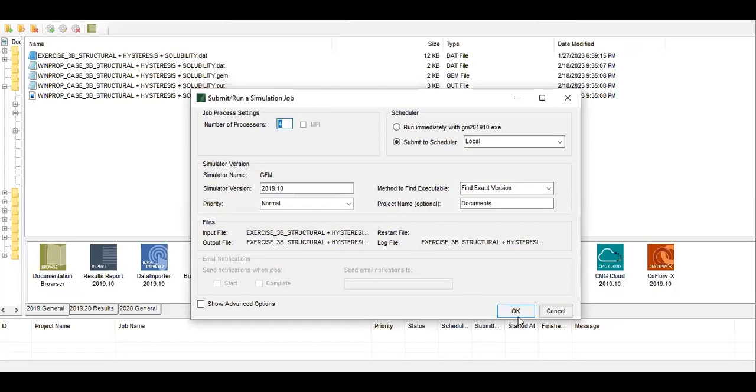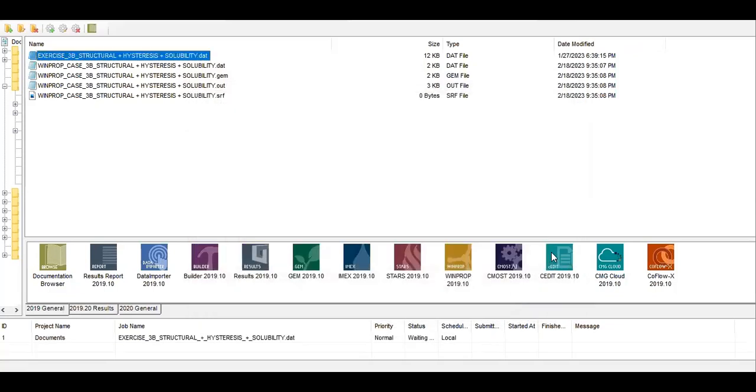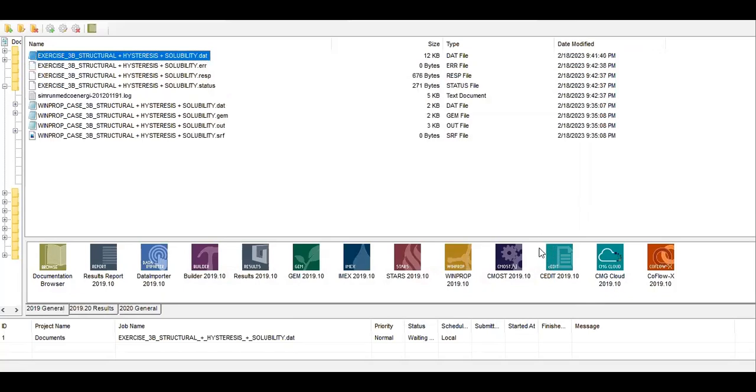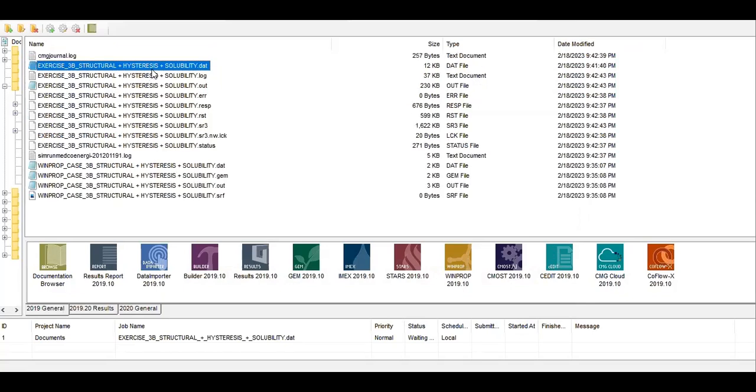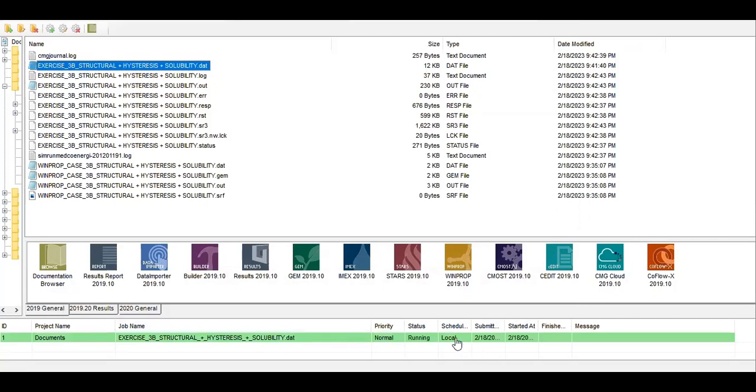Let's submit the job and let GEM do the job. We produce new files. Normal, running, local, easy.